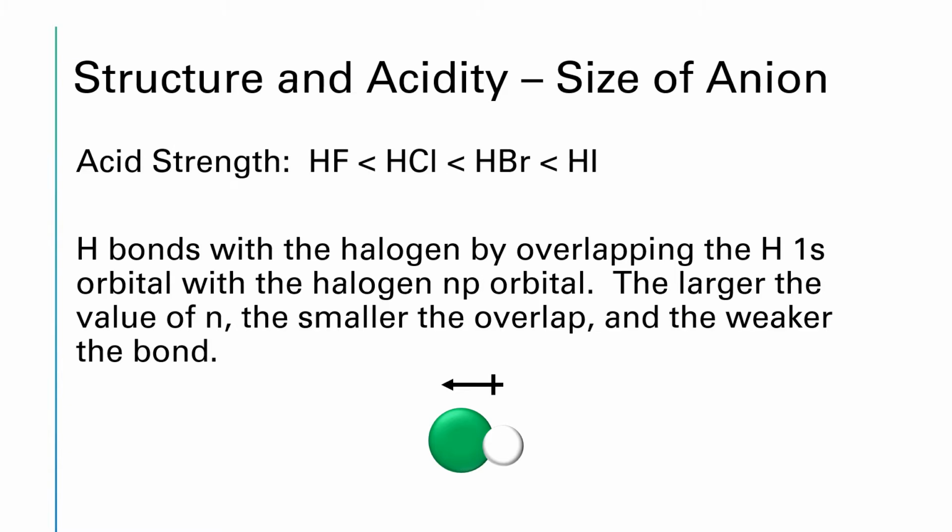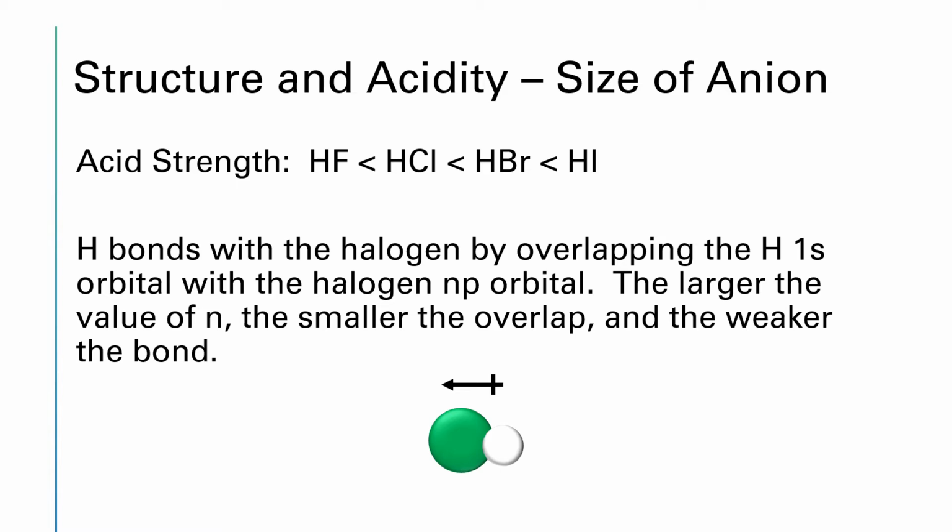The first of these factors that we're going to look at is based on the size of the anion. So for instance, HF is less acidic than HCl, that's less acidic than HBr, and that's less acidic than HI. In fact, the difference here between HF and the rest of them is so big that HF is a weak acid, whereas the rest of those hydrohalogen acids are strong acids. By doing some fairly sophisticated experiments, we can even determine that the acidity keeps increasing as you move down the periodic table for that other atom. But for our purposes, let's just take a look at the big idea here.